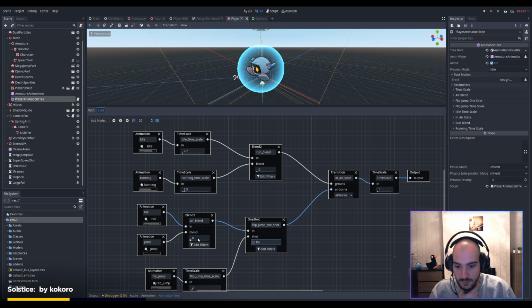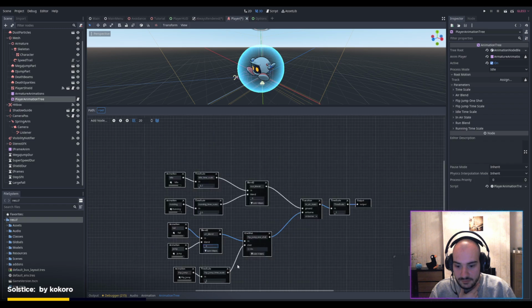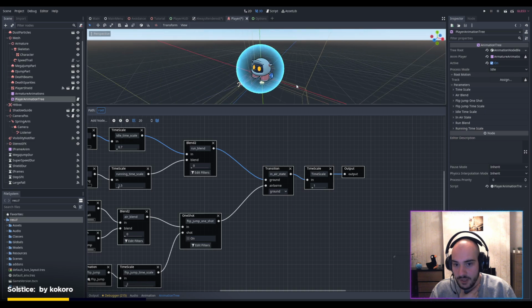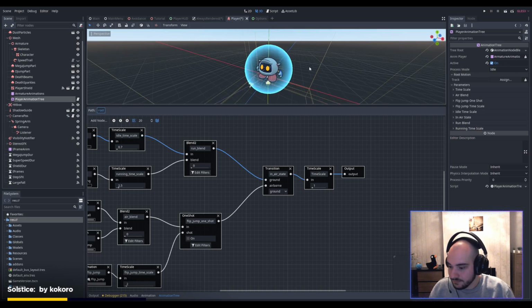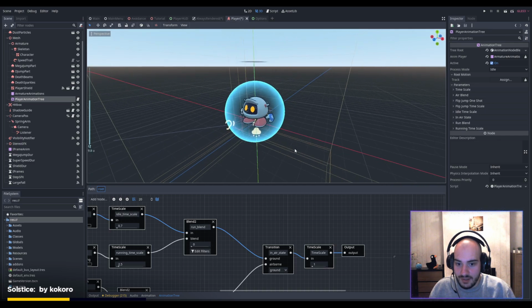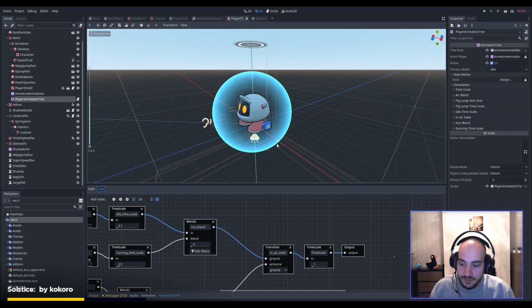You can also do a jump animation here, blend the going up and down. It is really fascinating how easy you can animate stuff in 3D like that. But that is something that was eye-opening for me the first time I tried it.